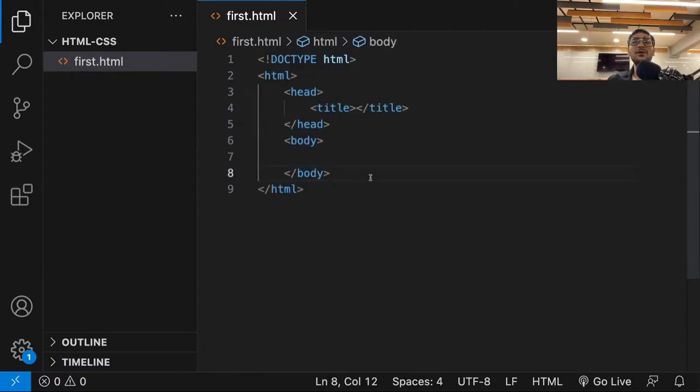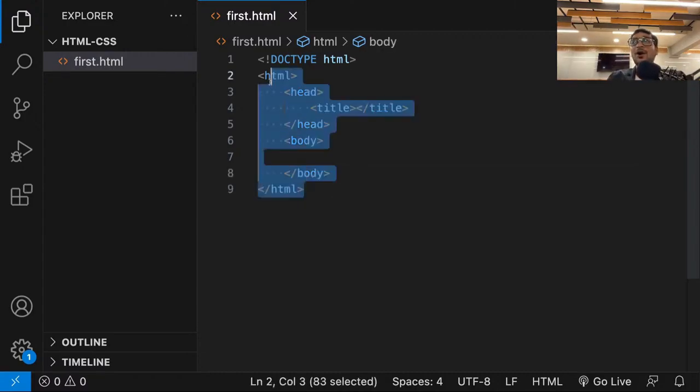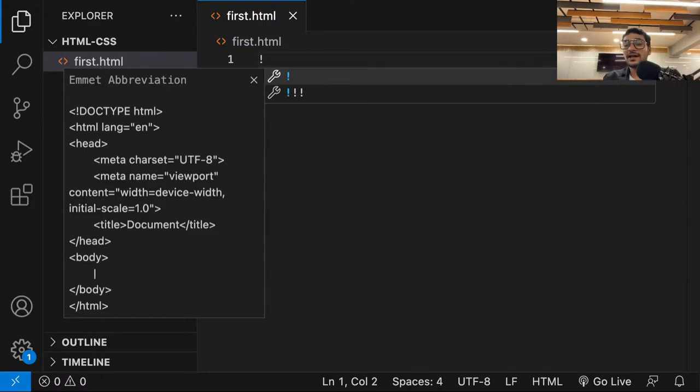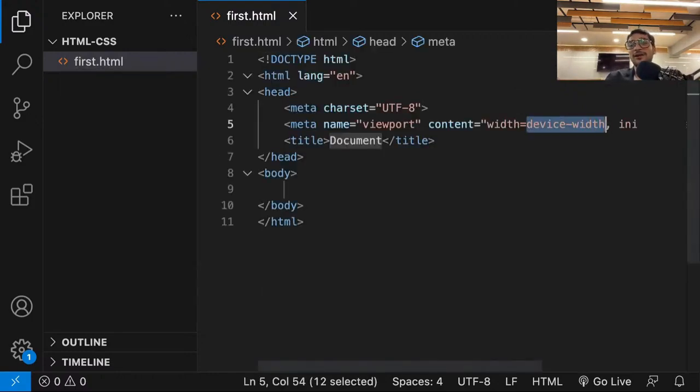But it took a minute to create, right? So even your VS Code knows that if you want to create any web page, this is always going to be needed. That's why, guys, they have given you some shortcuts. If you're not planning to write all this on your own, just put an exclamation mark and see, you get this first option, press enter and you'll get all the basic boilerplate by default like this.